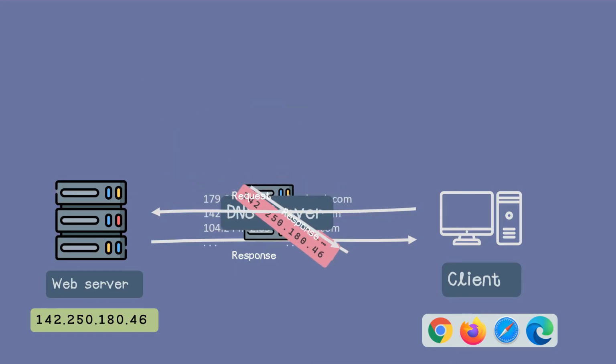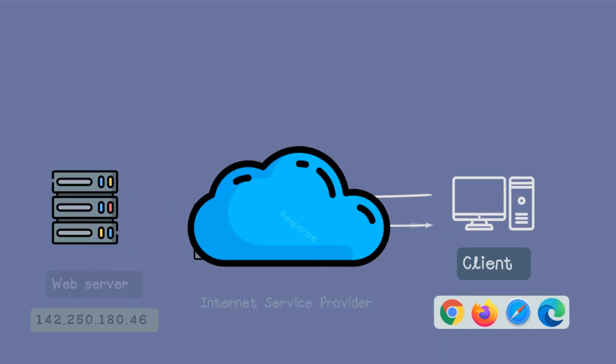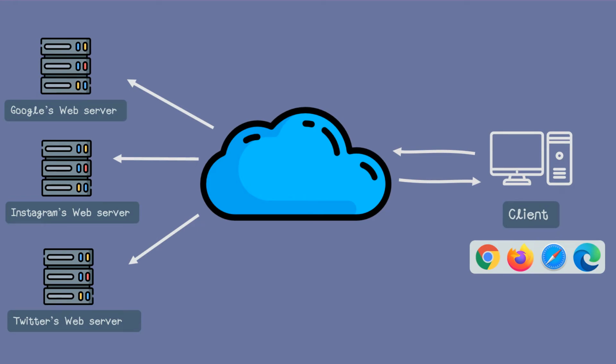When you request a connection from your internet service provider, they will configure a default DNS server on your home router, and you do not have to worry about most of the communication that occurs on the internet. The internet service provider will allow all the communication between you and the web server without you knowing how the communication occurred. And similarly, as your internet service provider connects you to the Google web server, it allows you to communicate with other servers and other websites such as Instagram, Twitter, or any website that you may remember. The internet service provider will hide all the complex communication occurring behind the scenes and will make it easier for you to connect to the internet and surf the World Wide Web.